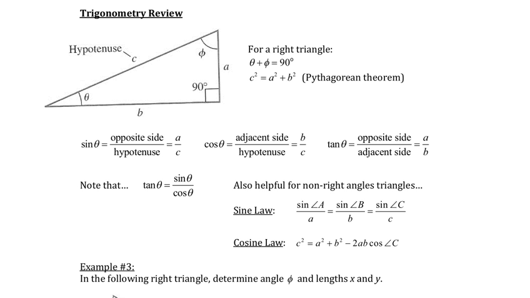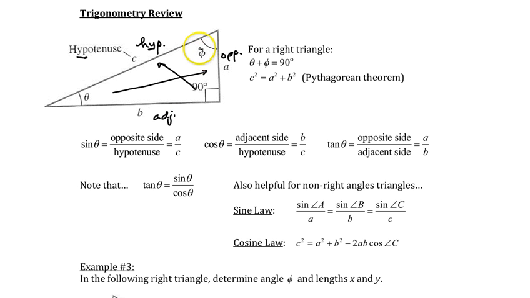These functions are defined below in terms of the different sides of a right triangle. So if you consider this angle here, theta, then the side A, which is directly opposite from this angle, is called the opposite side. I'll just abbreviate that with OPP. And then the side that is opposite to the right angle, the 90-degree angle, is known as the hypotenuse. HYP, I'll abbreviate for the hypotenuse. And the last side, which is adjacent to the angle, is called the adjacent side.